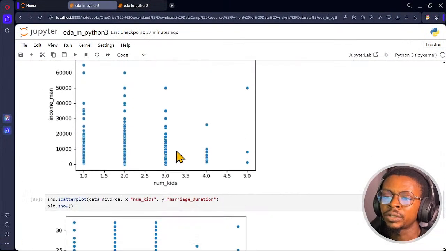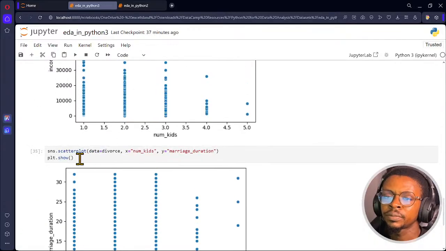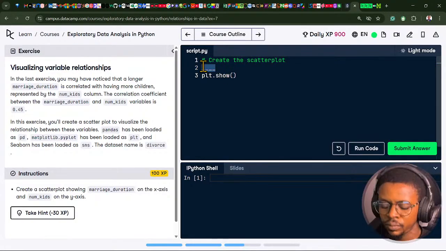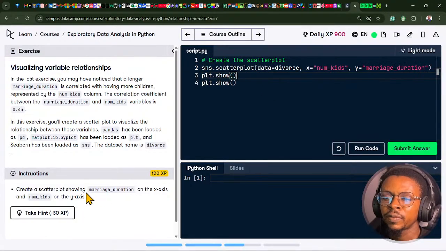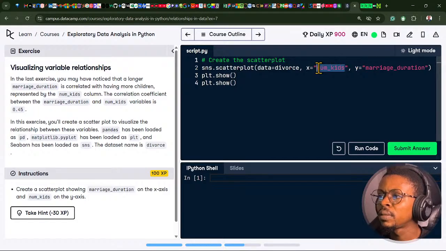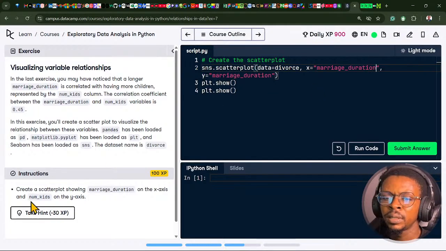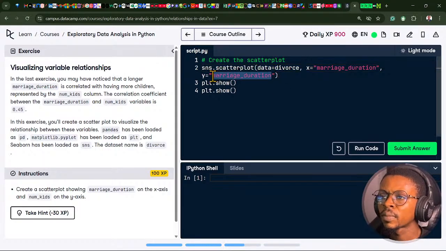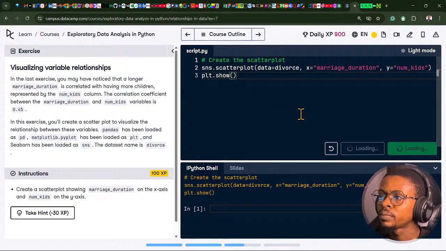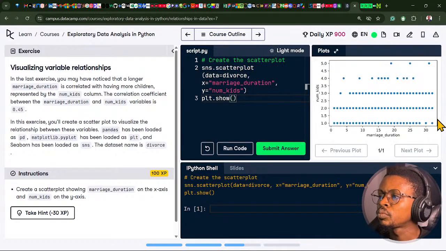The correlation between number of kids and marriage duration on the x-axis. Oh, I just swapped them. Number of kids on the y-axis. Let's see.